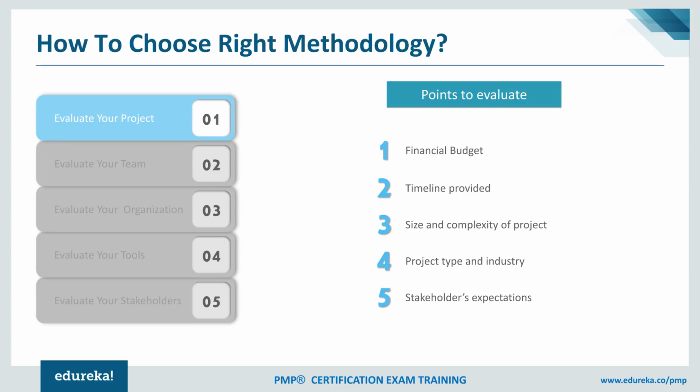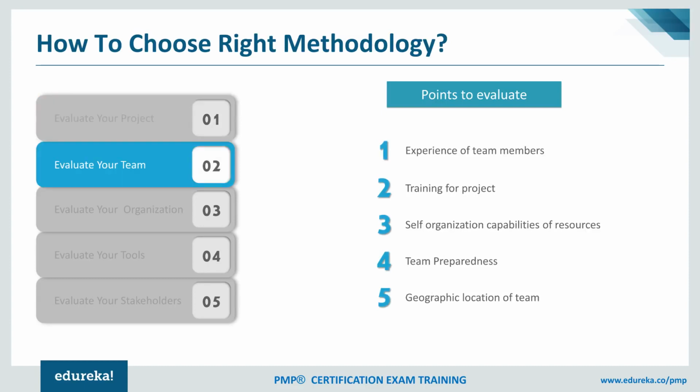What's the budget allocated to the project? So do I have enough money to put resources, enough money to put the governance mechanism in place? All those things are going to really affect the size and complexity of the project. So again, if it is a smaller, manageable project, that's where I would apply a few methodologies. If it is a complex project, then probably I need to think of something else. If it is a sustainable project, then I need to apply PRISMA, as one example, as we saw. So the whole point is we have to take into consideration some of these points within the project during evaluation.